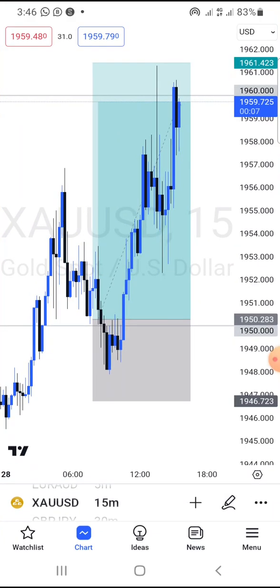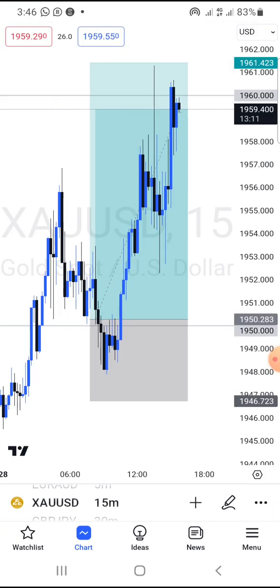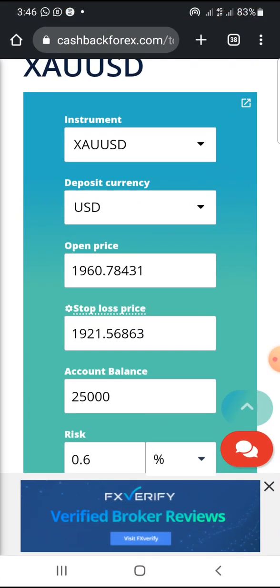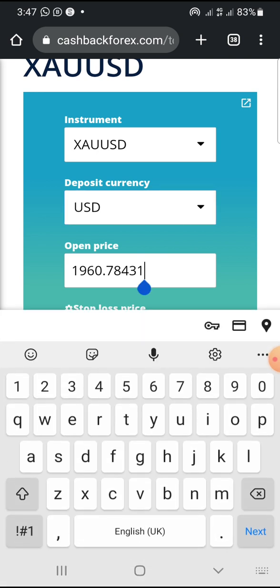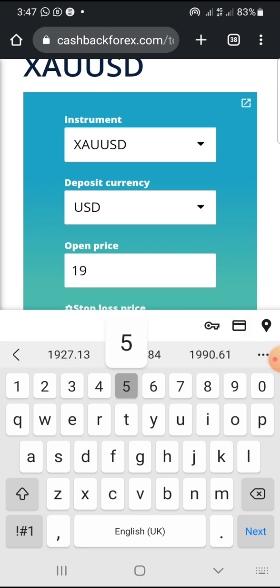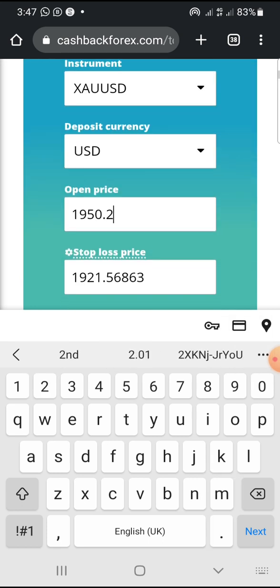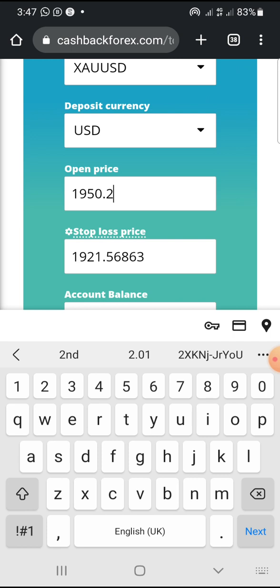You know, I told you your opening price is your entry point. Your opening price is 1950.283. 1950. Yeah, you come to opening price, you type 1950.2. Then you want to check your stop loss as well.